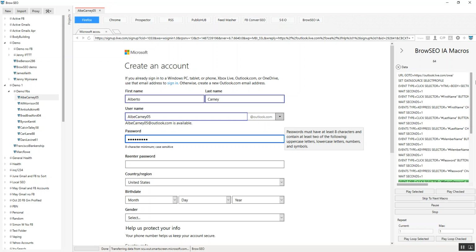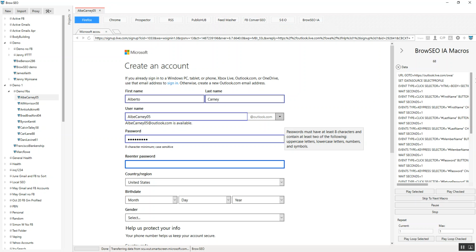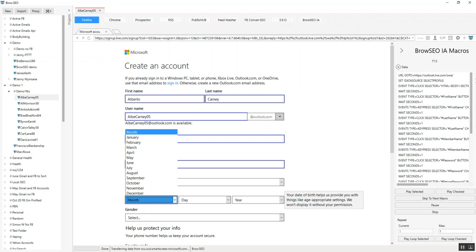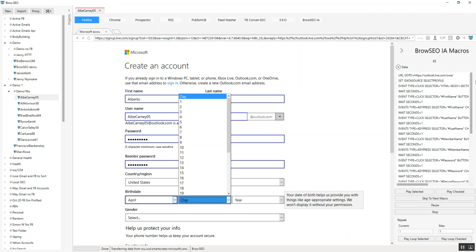So the way we've got it coded, as you can see, it's like a real person is typing it or pasting the stuff in. I'm just going to let it finish filling everything out. And you see, that's exactly how a real person would do it.